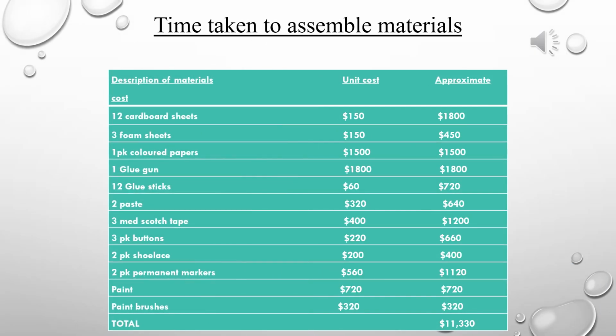Time taken to assemble materials. The purchasing of the raw materials used in the construction of the various teaching materials took approximately 1 day, since all were bought from one store. The recycled and borrowed materials took approximately 1 day to source. Construction of teaching materials took approximately 5 days to complete. Overall, the sourcing and constructing of the teaching materials took 7 days.